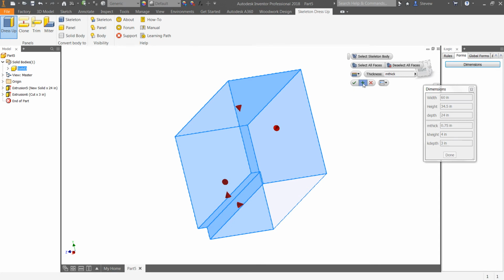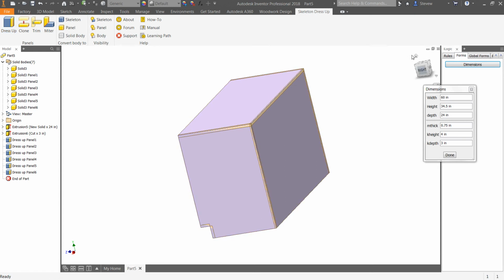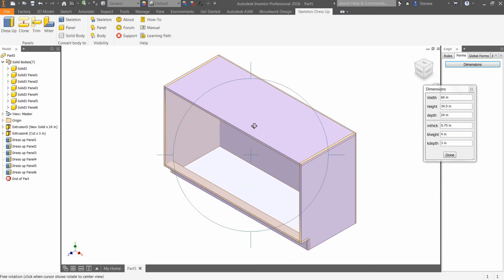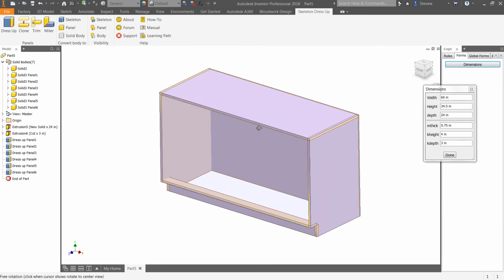So I hit the plus sign, and you can see all the panels have been generated, 3/4 of an inch. And now I can touch the back. I see the direction that the arrow's going in, and I can type in 0.375 and hit the plus, and then OK. So what I've just done here is I've now created multiple solid bodies. You can see here on the left-hand side the names of them.